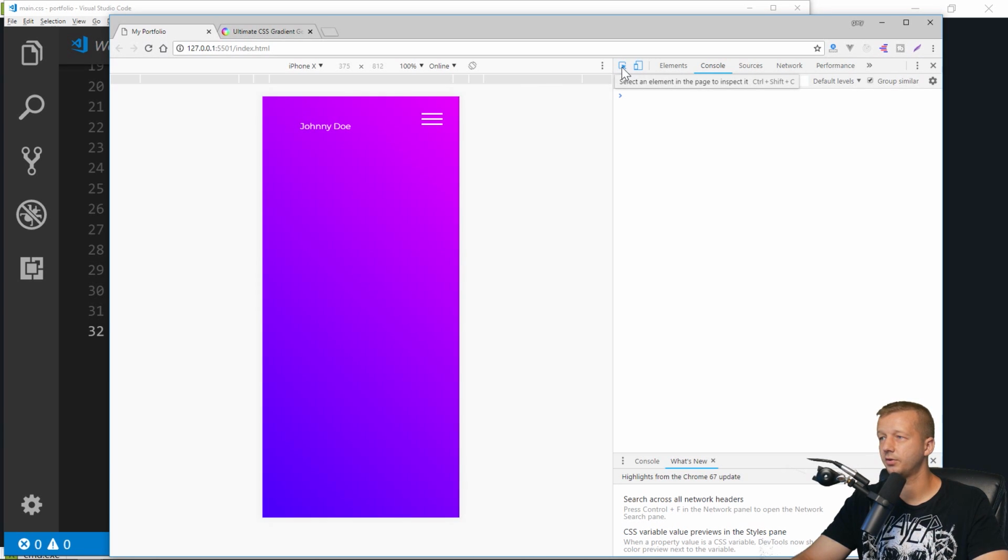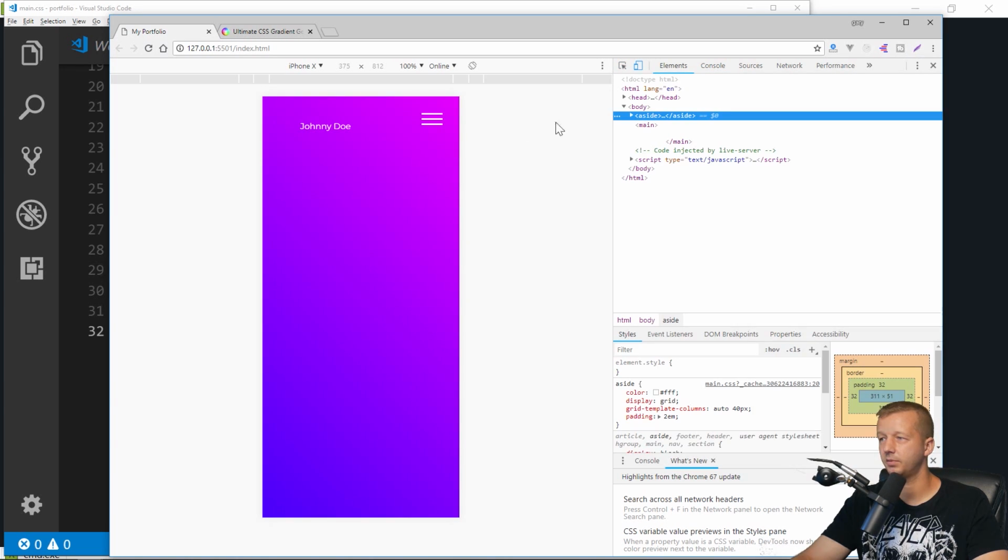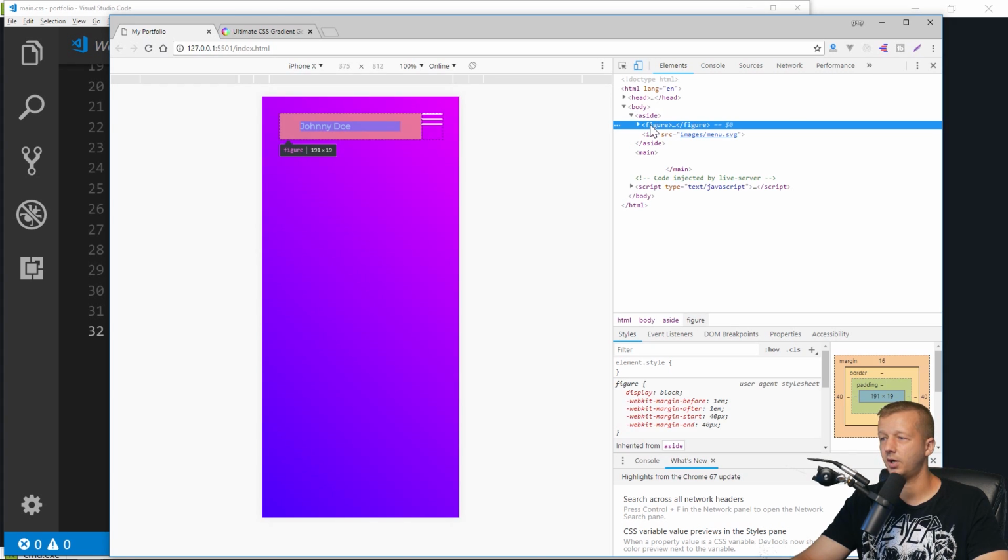If we use this little selector icon, we can click on, for instance, any of these elements, and then it's going to show us the associated HTML right here in this elements panel. We can start to click on something specifically to see the properties down here under styles that are showing up for it by default. As you can see, there are some default CSS properties that are added by the browser automatically.